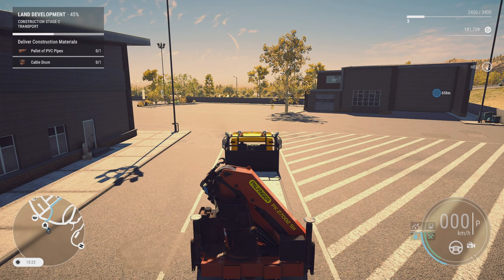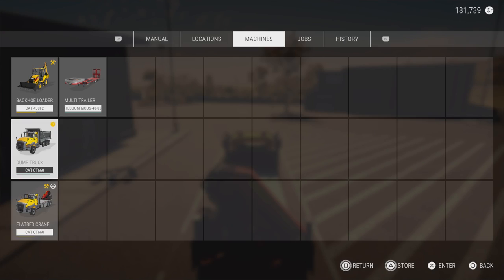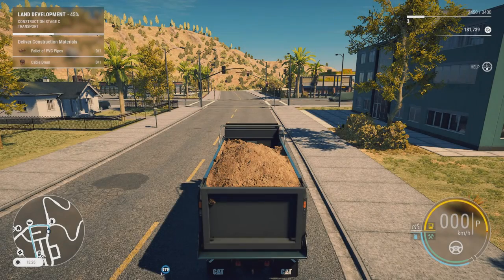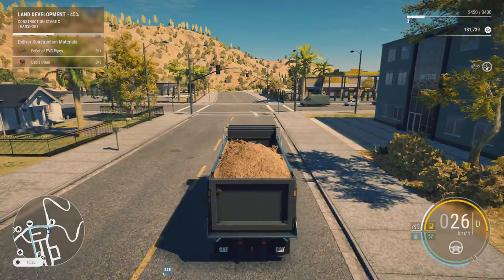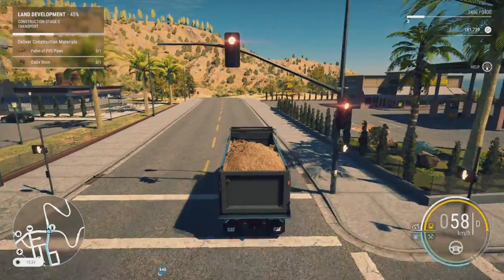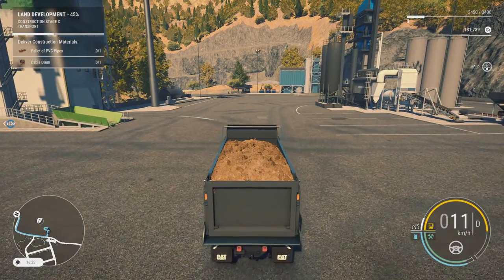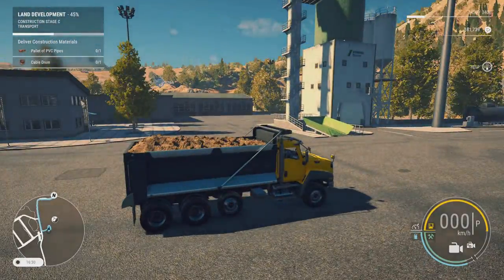Deliver construction machine. Okay, I've got to take a load of stuff. We'll do that in a minute. I've got to deliver that stuff. Where were we? Dump truck. Come on, lights. Okay. The good thing is, the amount that's been falling over the sides on the way here, I'm barely over the red now, so I'm pretty much just full.